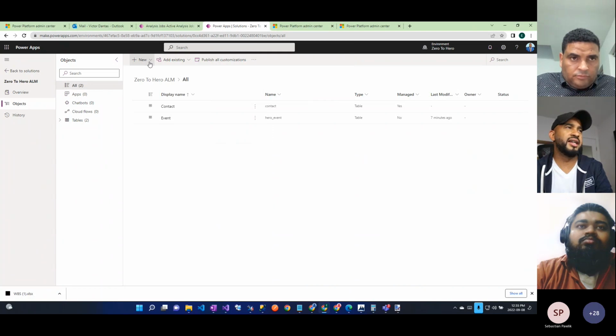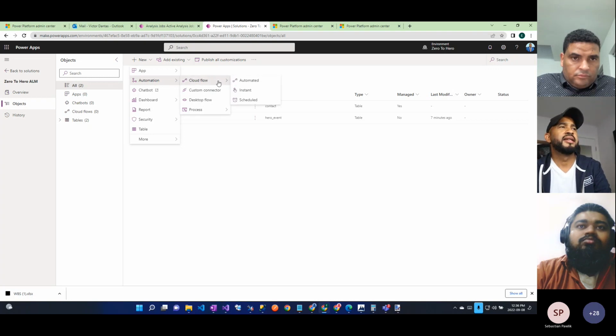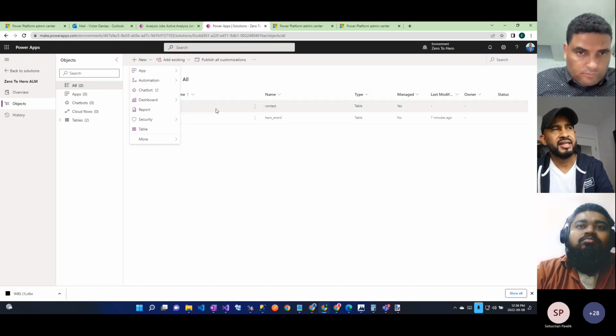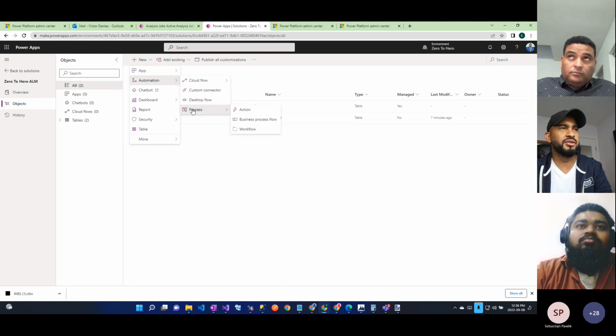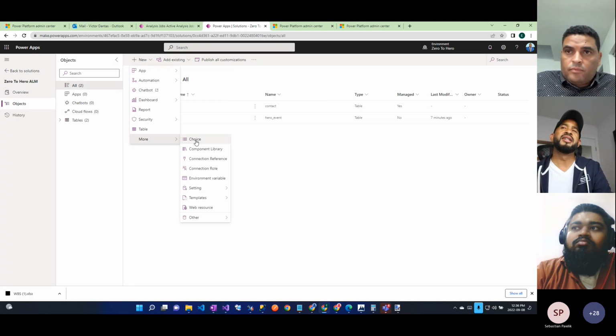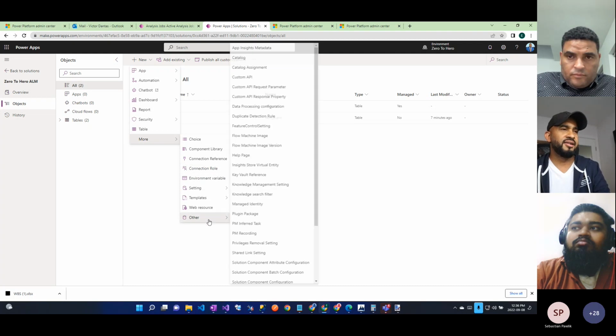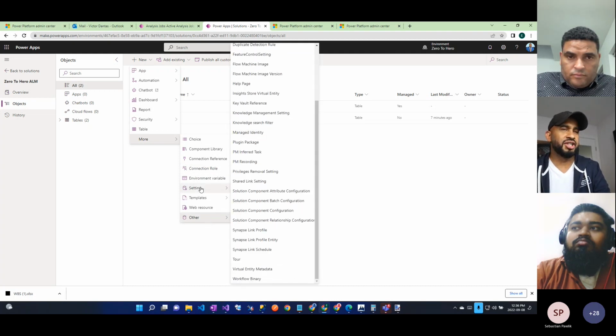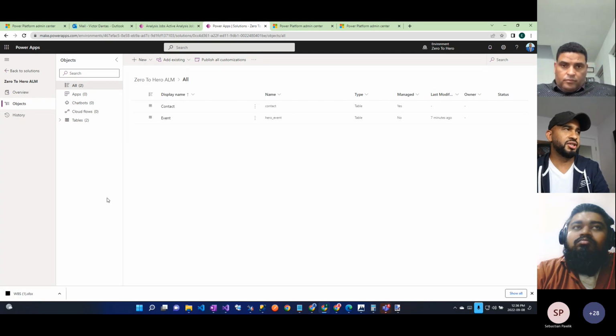Of course, if you want to add a new component, the navigation is similar. All right. Cloud flow, you have all three kinds there. Workflows, the native Dataverse workflows, would be down here. Table is down here. Now you don't have as many options here for developers when creating a new component. Of course, because it's a code-first approach, we have to create the code, load it to the environment, and then we can add it to a solution file. All right. But there are additional options there too.